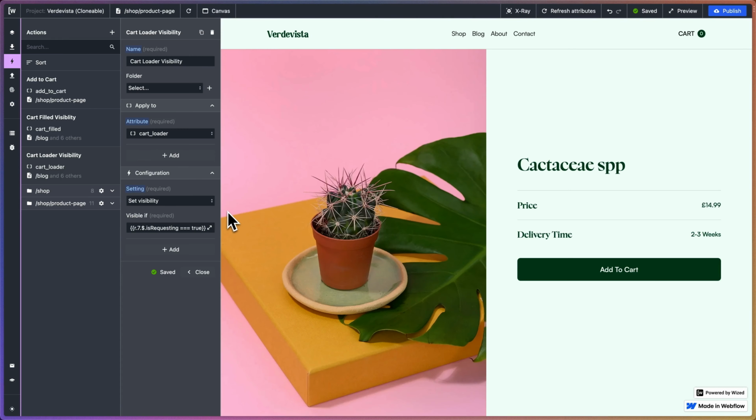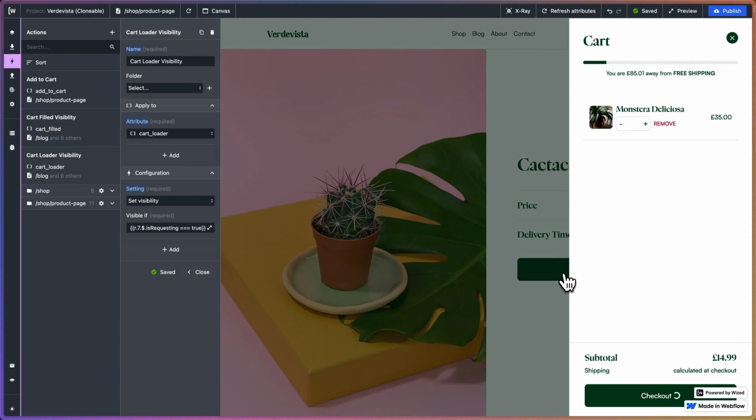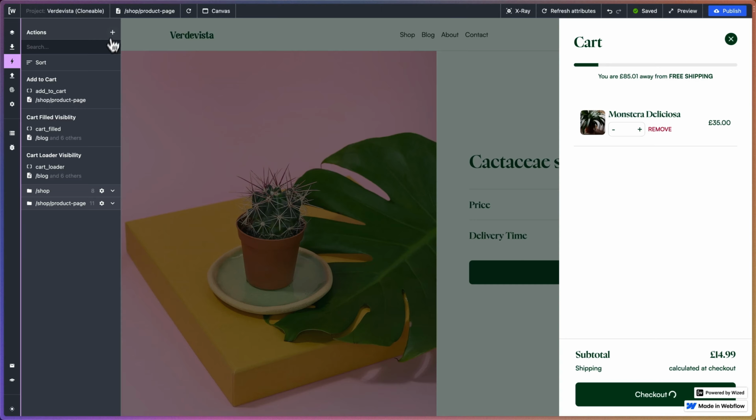So let's see that in action one more time. I think you should be able to see some part of it. So let's click on add to cart, and there we go. It goes away. And our item has been added to cart. The subtotal has done its pricing. The shipping is working. Perfect. Now next on the list we have is render cart items. So let's do that.